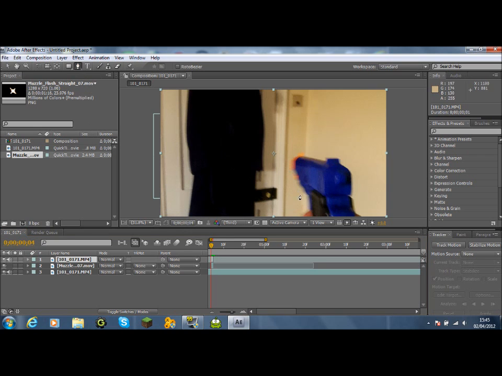So yes, click this tool here, and then, as you can see, you get this yellow outline. I'm just going to draw all around the weapon, and you're going to go into more detail than I am here, obviously. Oh, that was the wrong button. If you accidentally do something wrong, it doesn't really matter. I generally just trace the solid if I'm unsure, but in this case I'm not going to. Because it's a handgun, of course it's smaller, you need to trace the entire thing. Also it's closer to the camera than if it was further away. If it was further away, you wouldn't necessarily have to trace the whole thing.